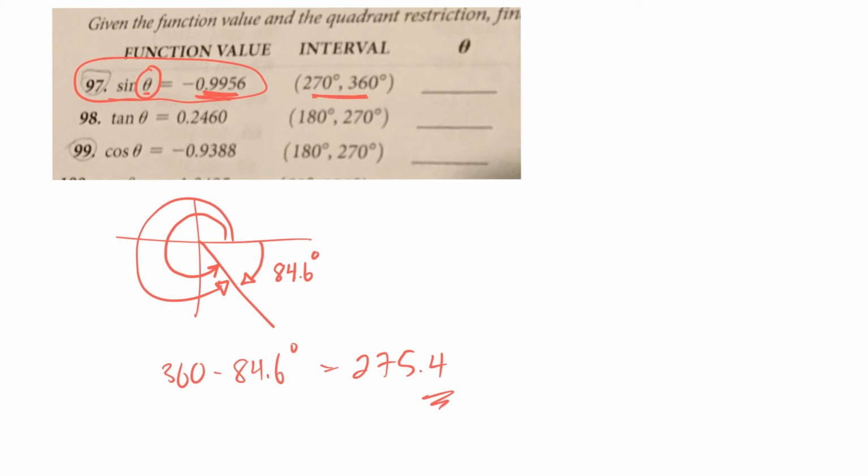275.4. Now one thing, if you did put that negative in, let me just do that on my calculator, see what it comes out to. So the arc sine of negative 0.9956 equals, it just came out to a negative. So the reference angle came out to a negative 84.6, but this is the angle that they're talking about. And I guess if you think negative, you could say, well, it goes up this way is 84, up this way is 84, down this way is 84, or down this way is 84. Regardless, the 84.6 is your reference angle.